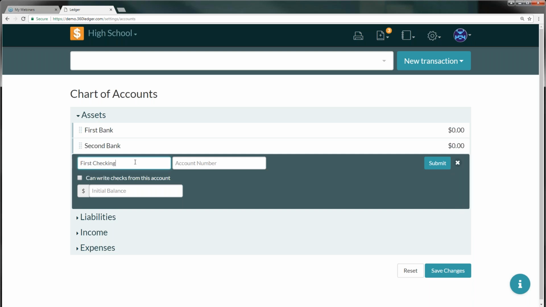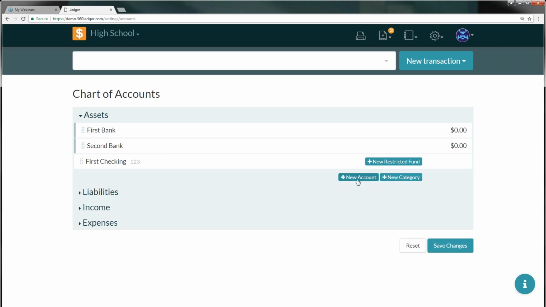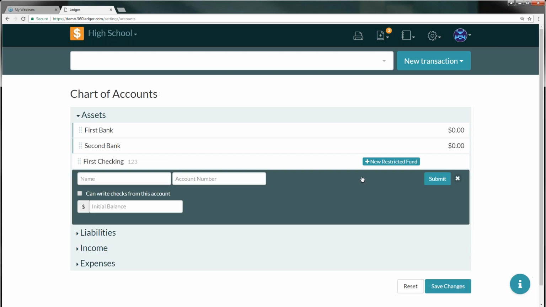We'll do First Checking. Like I said, you put any account number from the bank, so it ties it back. And then I also have a savings, so we'll do First Savings.